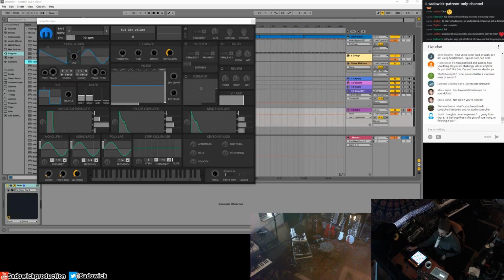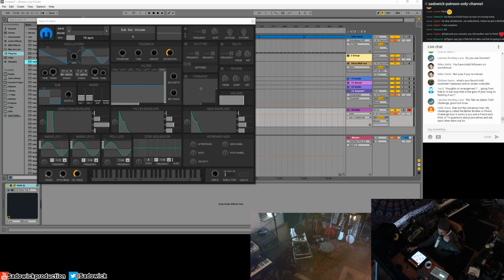Do I use grooves? Sometimes. Thoughts on that eight 16 bar loop? What you can do is drop in a track that you like, and then use that as a reference, and then do your arrangements from there. Mix an Aphex Twin.